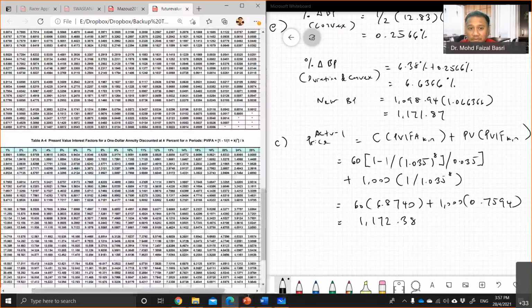Okay, again, based on the formula, this K I will put 3.5 and the end point 3.5. So if you ask me how to calculate, I will calculate based on this first: 1.035 to the power of 8. Okay, you will get one figure. 1.035 to the power of 8, you will get 1.31 something. Okay, if you have calculators, 1.31 something.